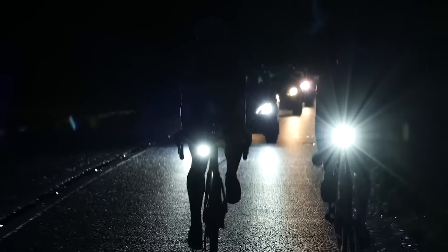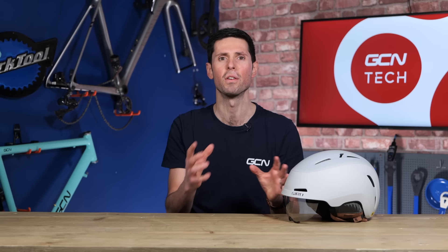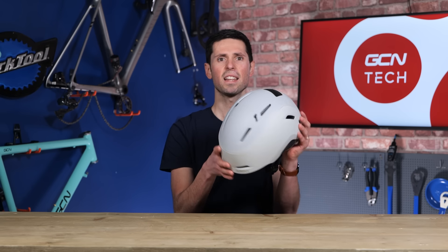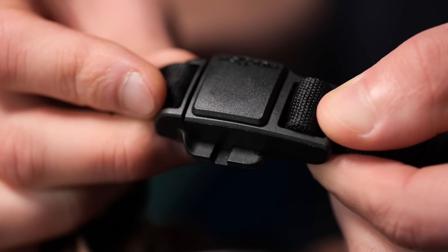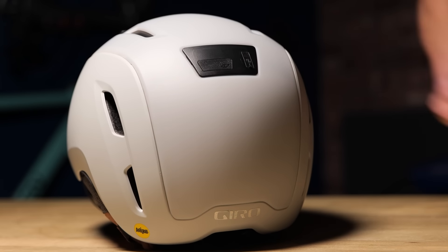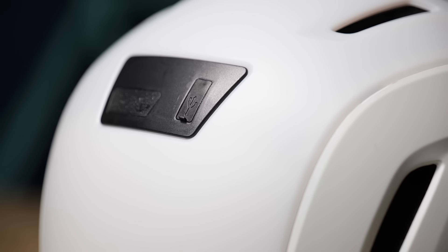What if you're not planning on getting kitted up in Lycra and looking like you're ready to take on the Tour de France? A commuter or more casual style helmet could be the way to go. These offer slightly less ventilation than a road helmet, as it's likely you won't be working quite so hard. This one has vents which can open and close, a visor which retracts away, and a super fancy magnetic closure system. Many will offer additional visibility or safety features built in, such as lights or reflective panels. They're often designed with additional padding and offer more protection to the rear of your head. There are even some commuter-style helmets which can fold up to take up less space in your bag once you've arrived at your destination.